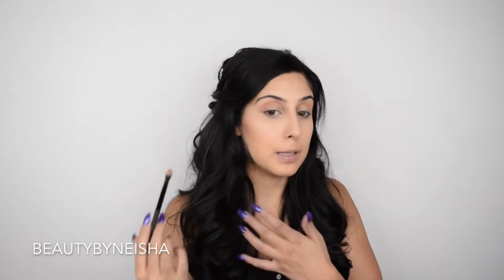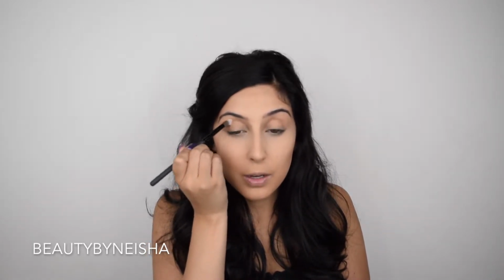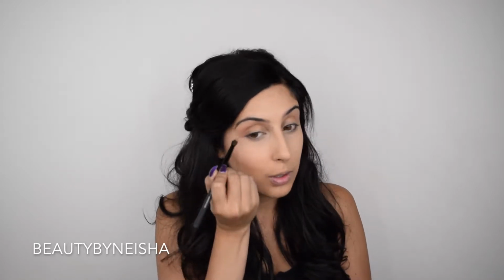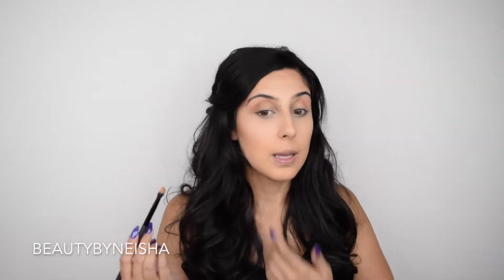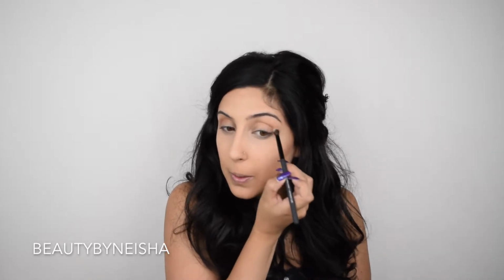I'm trying to make it as light as possible because I don't want it to be too dark. I actually really just want to go for something soft, because I don't really want anything too dramatic. For me it's weird because I always like bright, dramatic, deep looks, but for this event in my life I will do it very, very soft. I'll do it a little bit deeper on the outer lid and in the outer crease, but just a little, nothing too crazy.